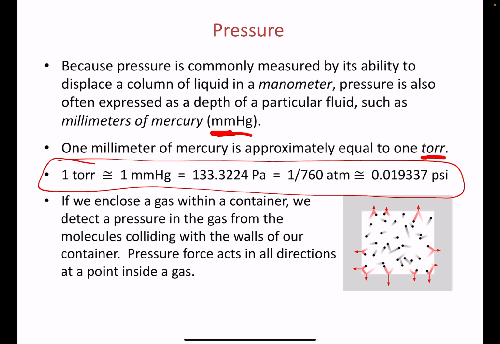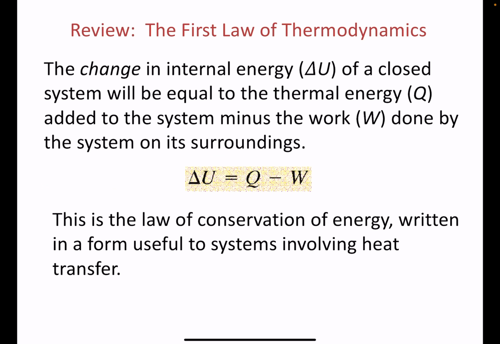And so imagine we are enclosing a gas in a box. If we put more gas into it, there's more pressure. If we take out gas, we're going to have less pressure. And overall, that's the idea of what we're doing. We're going to be talking about a lot of gases today in an enclosed space. And then lastly, we need to make sure we reference this equation. Delta U equals Q minus W, where delta U is our internal energy, Q is our heat added to a system, and W is the work done by a system.